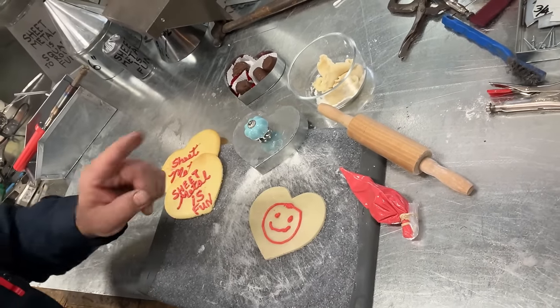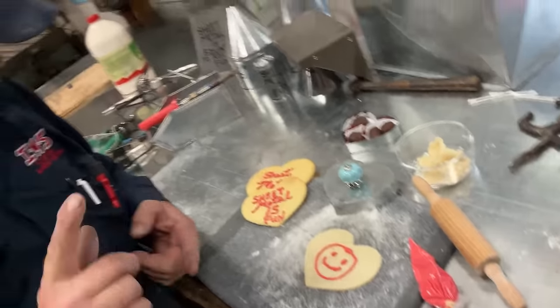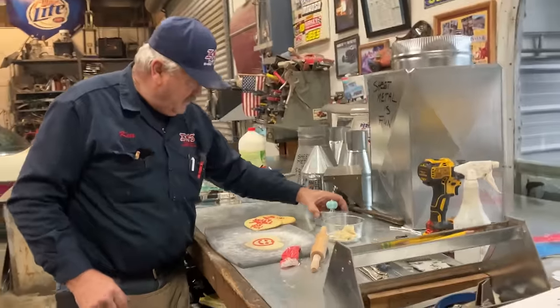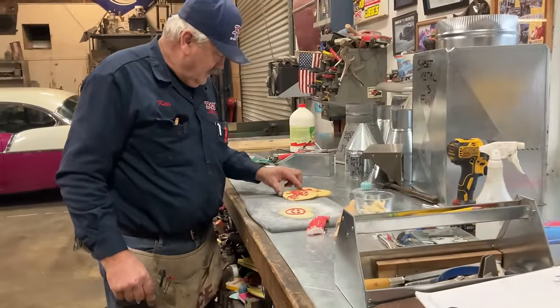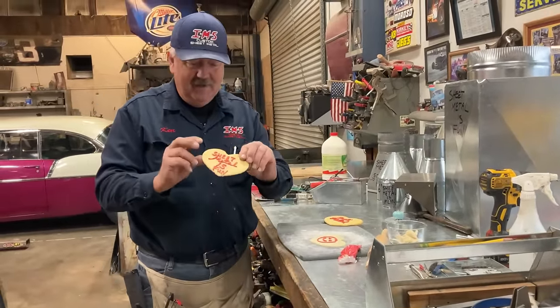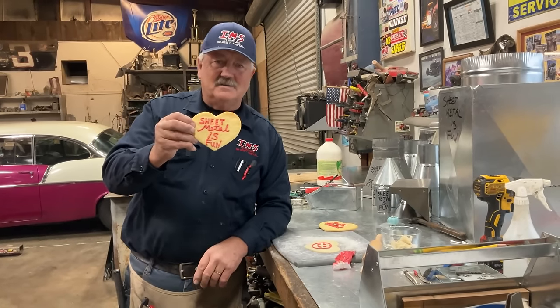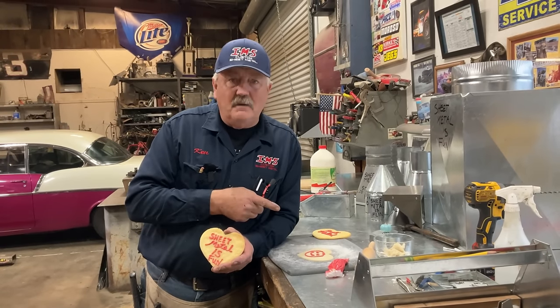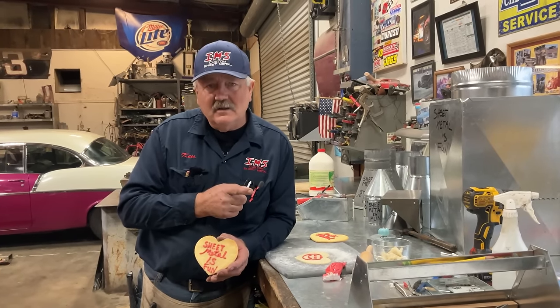All right, soldering lesson. If you got questions on the soldering, send us your questions. We made a heart-shaped box, and my wife already went inside, made us a sheet metal is fun cookie. That's going to wrap it up real nice. Am I missing anything, hon?